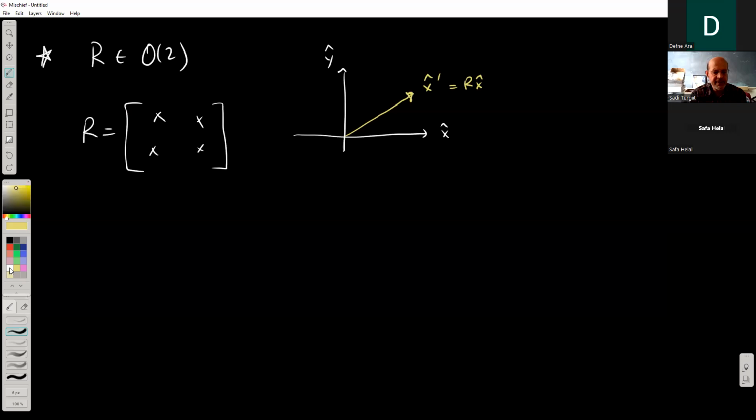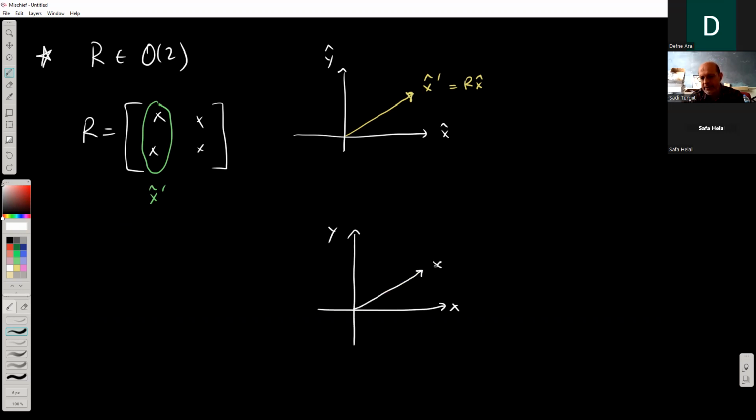Obviously, the first column in here is basically the components of the X prime. I can use these kinds of arguments to say something about this matrix. So what I'm going to do is suppose that this is the XY plane, and that this X prime has an angle theta, measured from the x-axis, obviously. So theta can be between 0 and 2 pi. I'm just going to take this as the positive value.